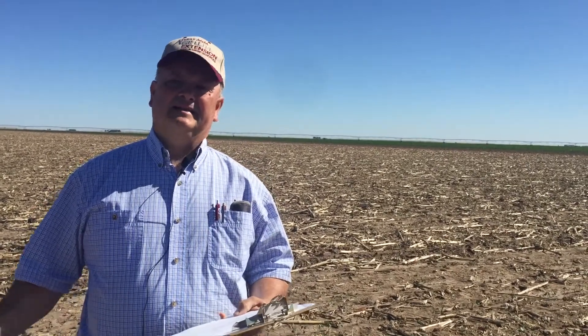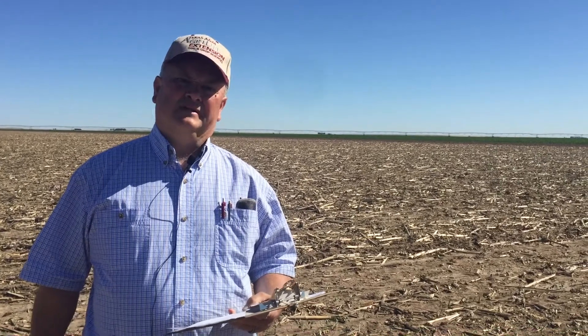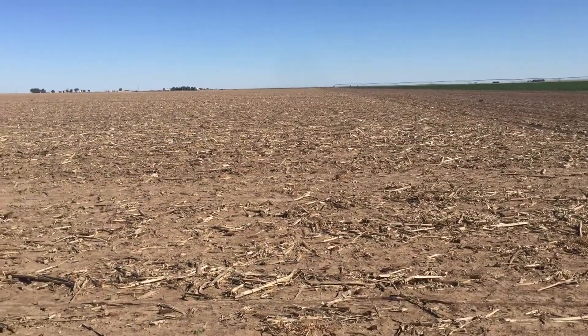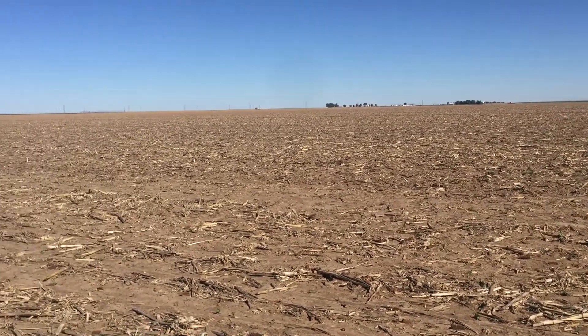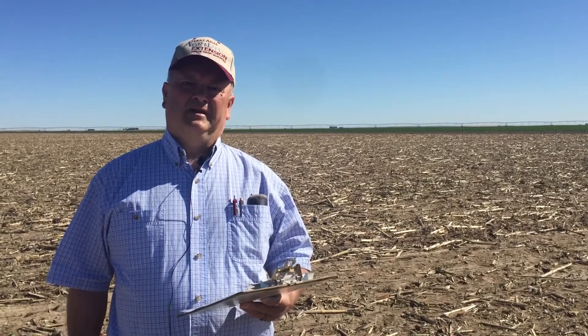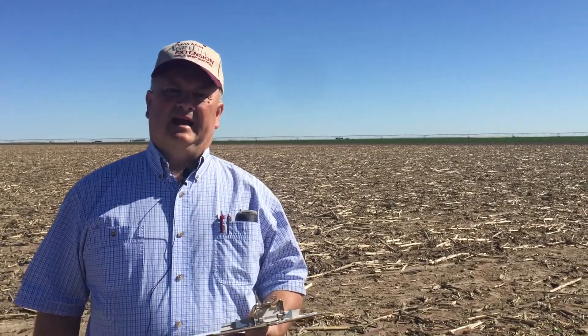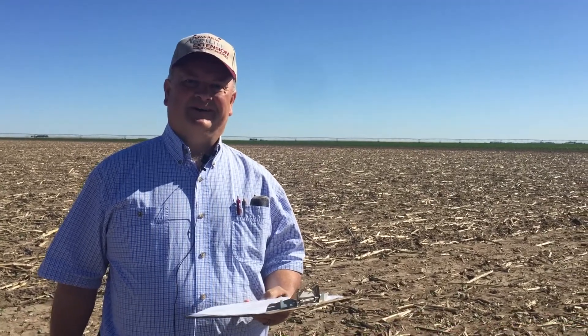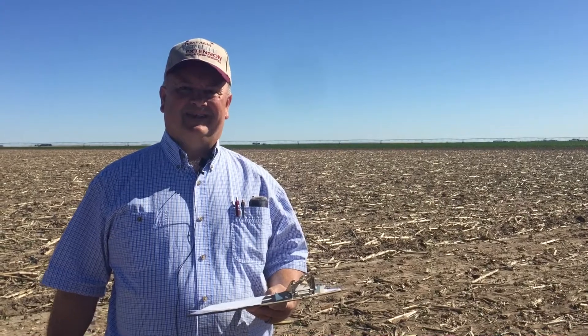On insects, I did see a little bit of thrips activity earlier on last week. Nothing I'd be alarmed about on thrips, but we'll continue to monitor going forward. We'll be back out here weekly monitoring for growth and any problems or issues with insects, pests, pest management, weeds, and keeping an eye on the moisture situation. Hopefully at this site and all the others we can pull out of this drought slump, and any day we'd very much welcome some good rain showers — hopefully sooner than later.